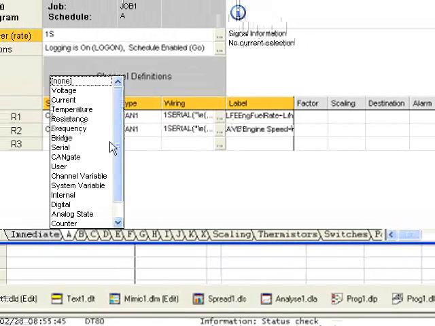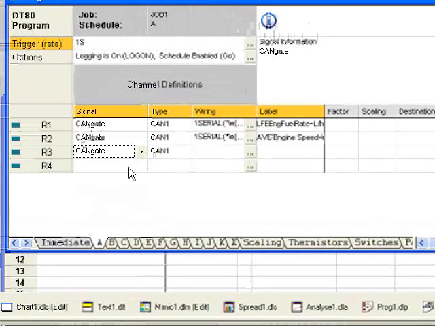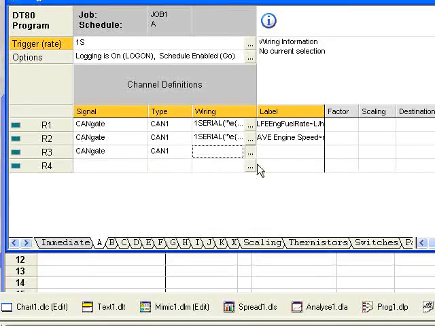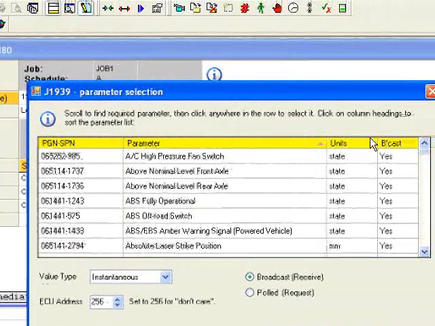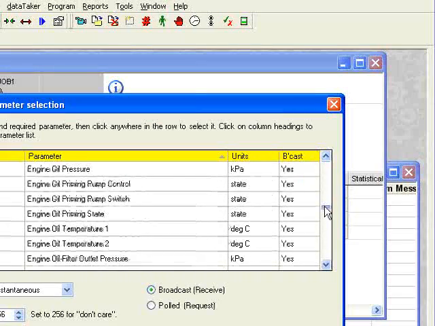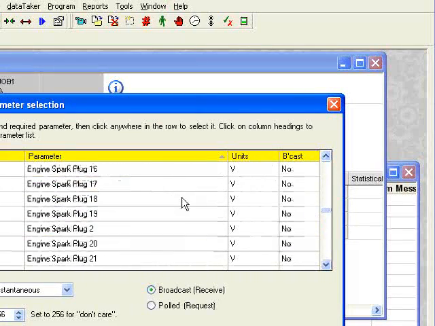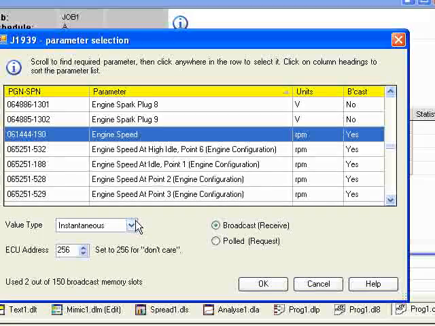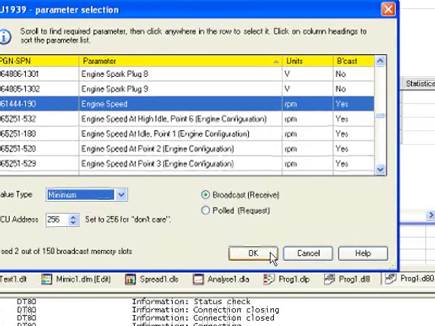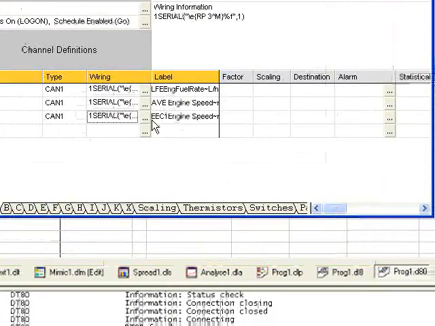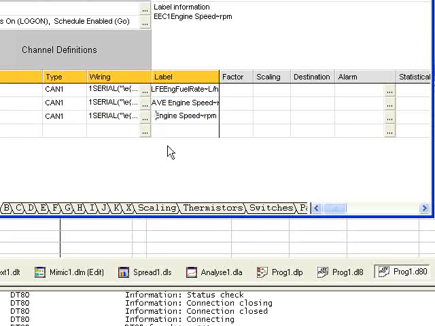I will repeat this process, except I will set value type to minimum. I will replace the EEC1 with minimum in this case.